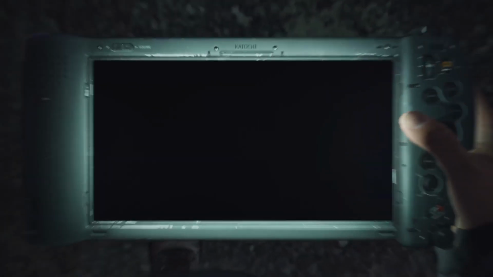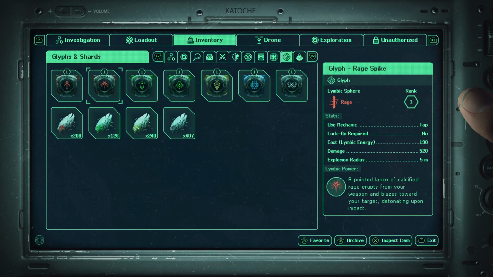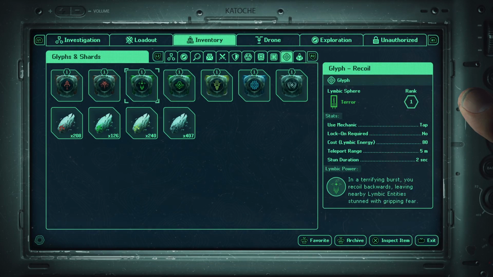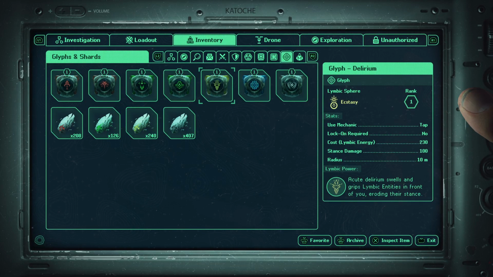And the first is in my inventory. And it's going to be based on the glyphs that I have already collected. So I might look through the description of all of my glyphs and see which ones match the playstyle I want for me. Like terror is sort of what I personally am thinking of going with, simply because it appears to have area of effect attacks as opposed to singles, leaving nearby entities, plural, stunned, you know, that kind of thing. Pool of pure terror, activated at will so that I can catch more of them. But choose what works for you.